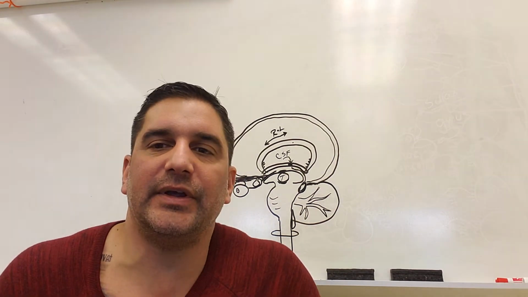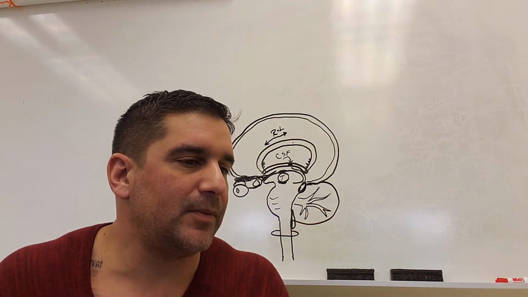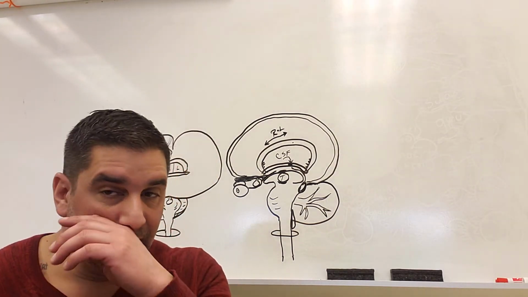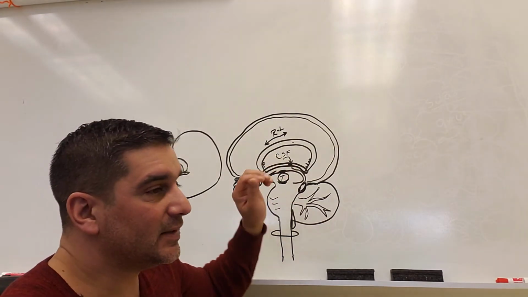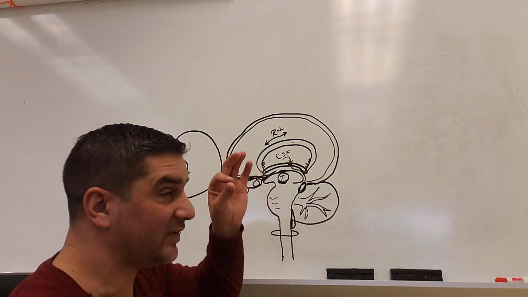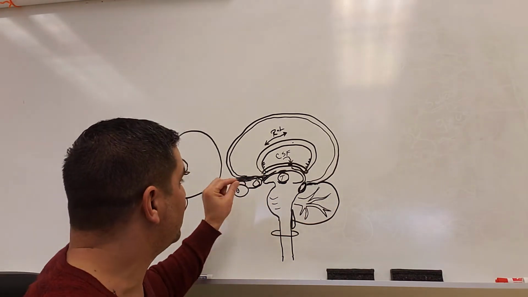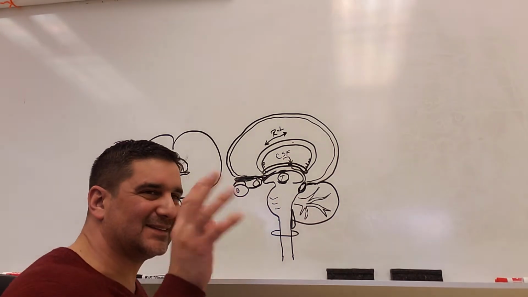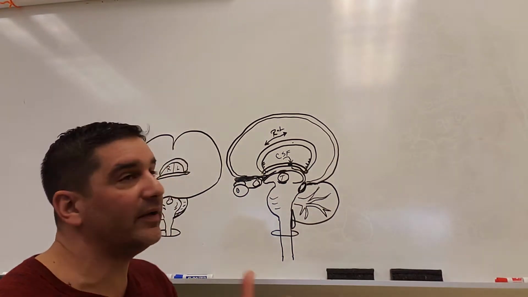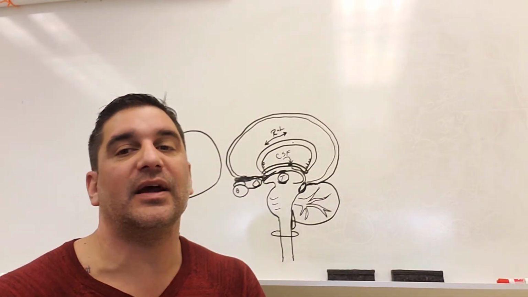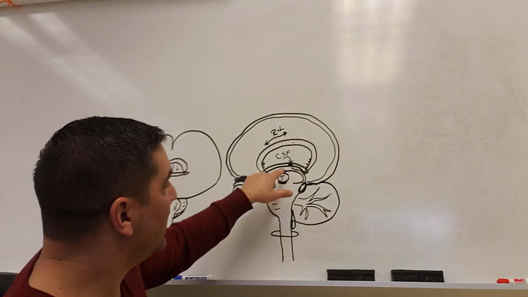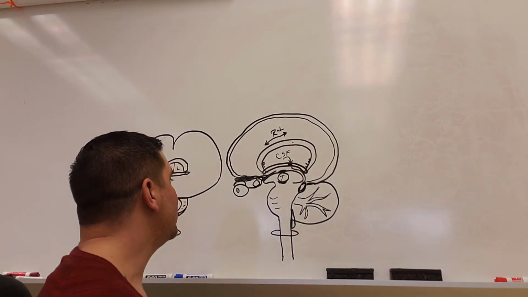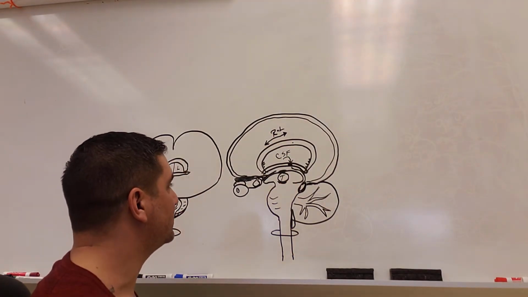Anybody know what an ophthalmologist is? What's an ophthalmologist a doctor of? Eyes, right. That's right. So when they're looking in the eyes and looking back, there's something called the fovea capitis, the center of concentration, where the retina goes back in. They can see something in there, and they know it's not right. I don't have the training of an ophthalmologist, so I'm not going to tell you exactly what they see, but they do see something in there, and it's because the pressure inside of here builds up and puts pressure on that optic nerve or that optic tract.